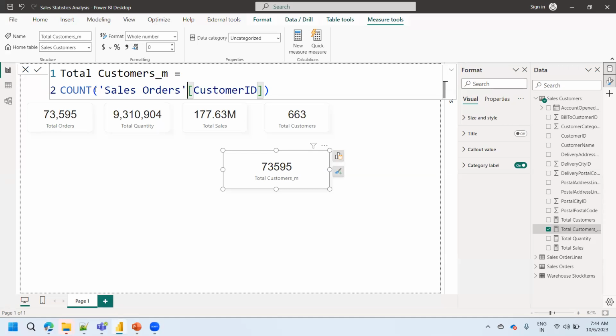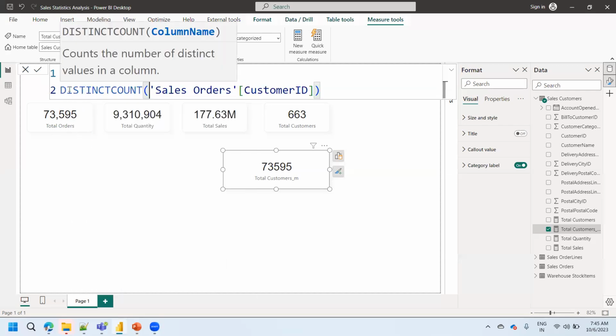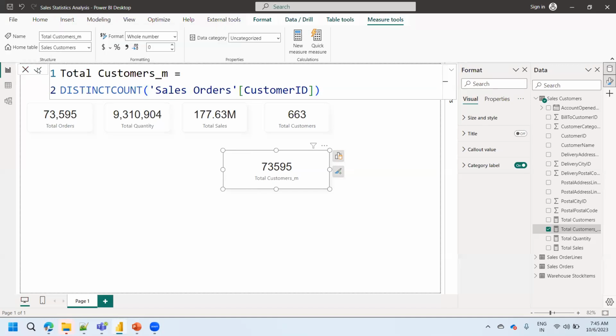To get rid of the duplicates, either you have to use the sales customer table customer ID column, or you have to change the function. Instead of a count, you have to change the function to distinct count. Okay, good. Distinct count will work. Distinct count. Validate it.